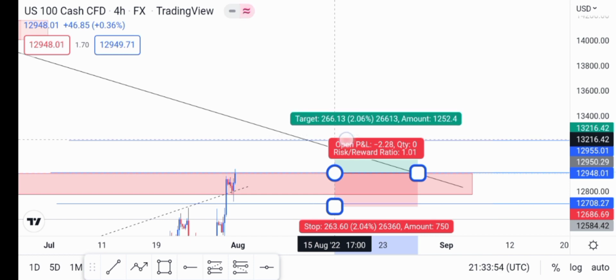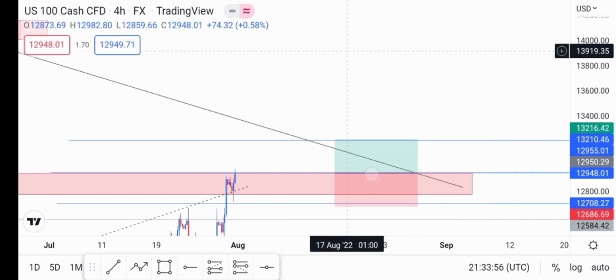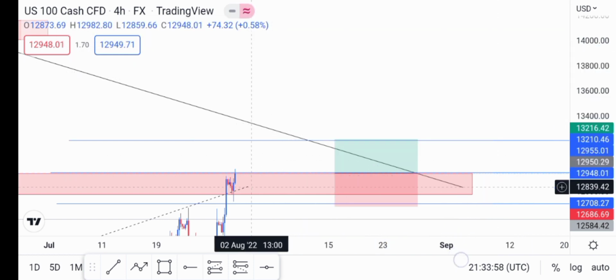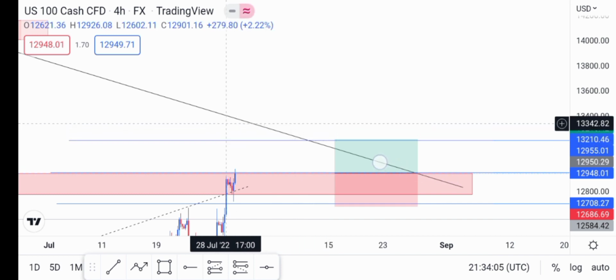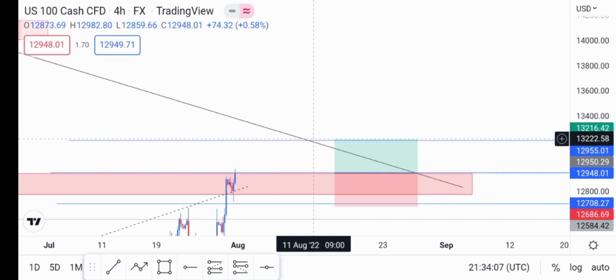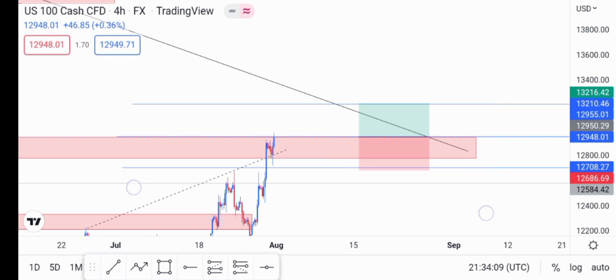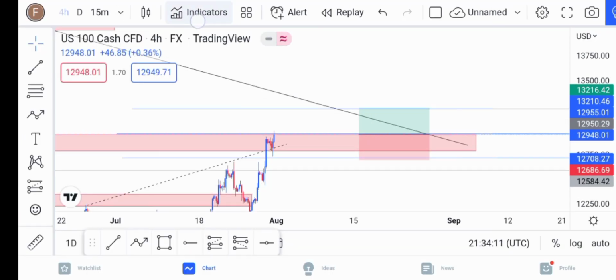So remember guys, we're going to close the moment we touch this trend line over here. I don't know if we're going to touch the trend line here or here. As you can see, it's not the same amount of pips. So yeah, this is a beautiful signal on the 4-hour time frame. Let us move to the 1-hour time frame.